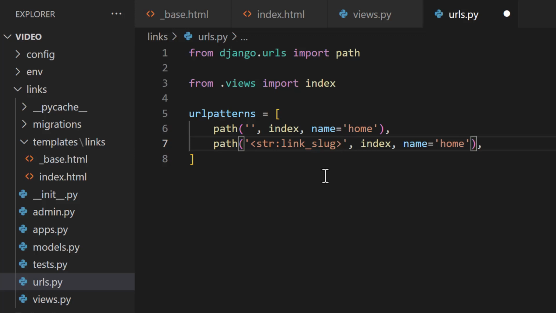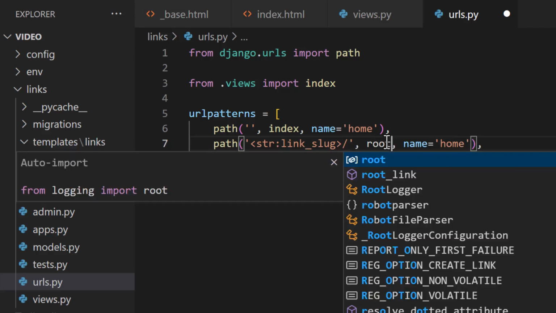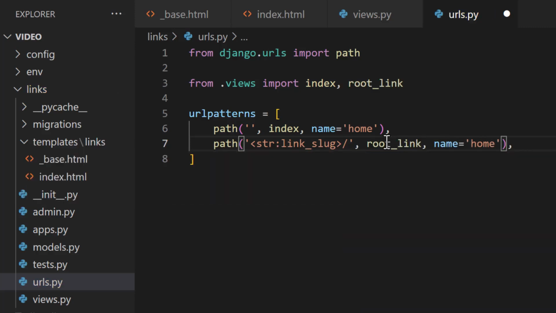And so we're saying here that we're going to take in a variable, calling it link_slug, and it needs to be a string. And then the view that should fire isn't index, but root_link. And it gets imported here from our views. And then we can just name this root-link.